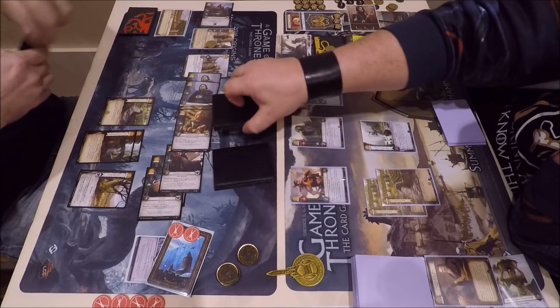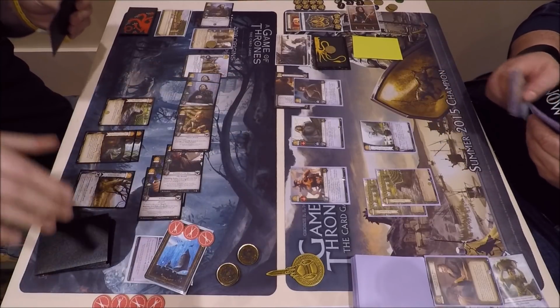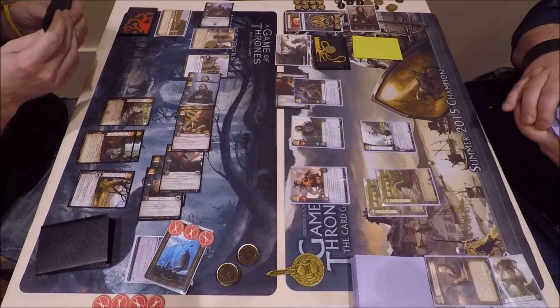Which I'm sure we'll see him draw a ton of cards right here. So he does get his unopposed power. He's going to hit his intrigue claim, hit Danny's hand here, or Daniel's hand, sorry.